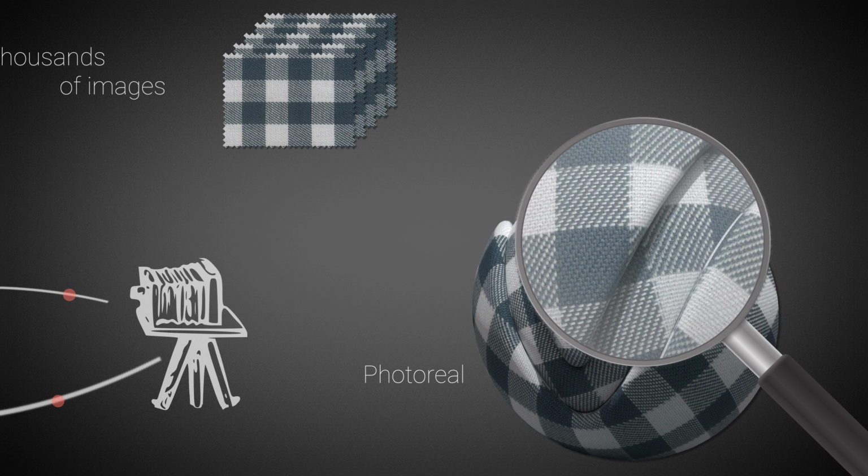Using all this physical data, the VRScans technology captures the material's bidirectional texture function, or BTF. This approach is far more advanced and accurate than a single-point bidirectional reflectance distribution function, also known as BRDF. As a result, VRScans recreate a material's true surface appearance and unique response to light.